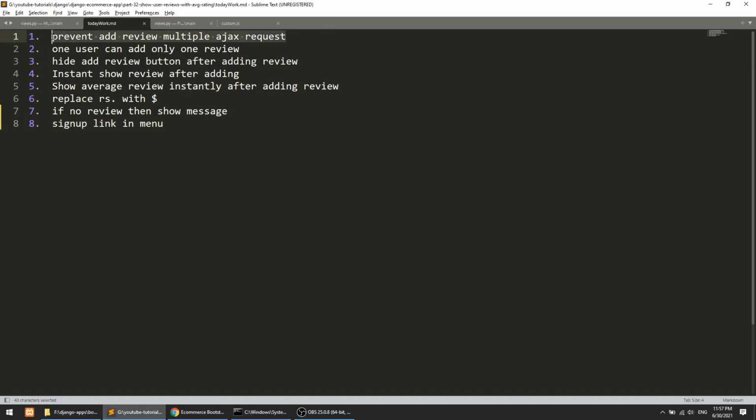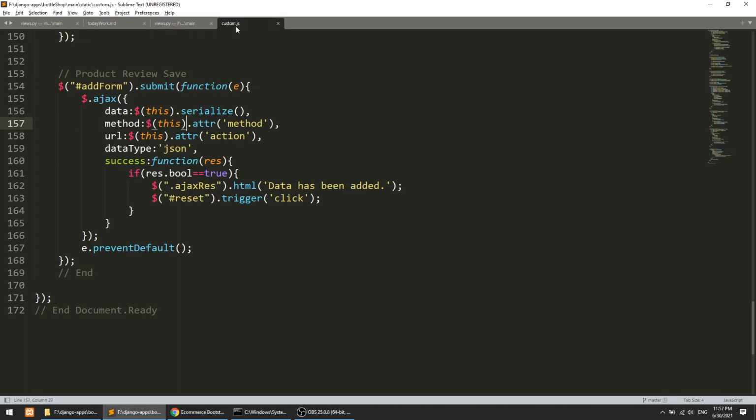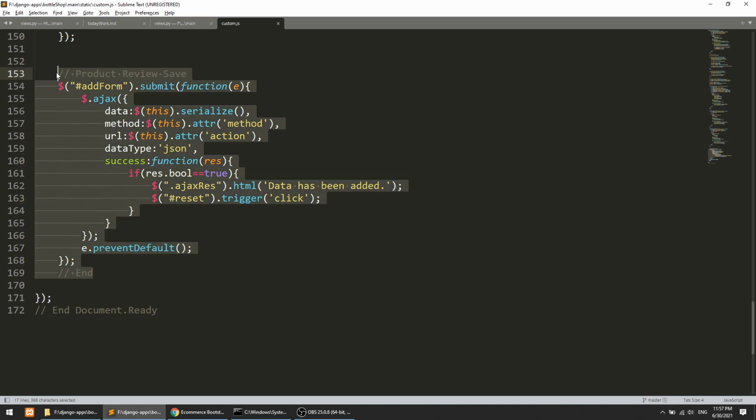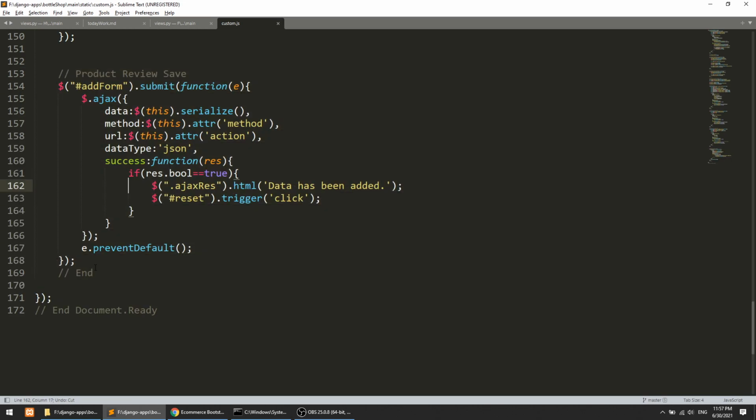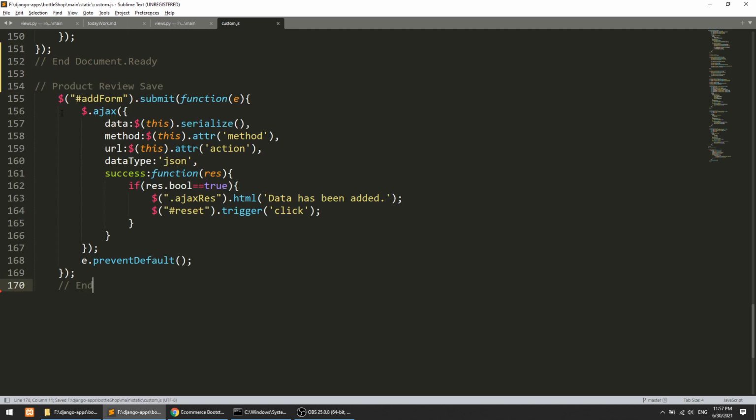I think we should go point by point. So first we need to prevent this. What we need to do is open custom.js from the static folder. I have noticed that when we move this Ajax code from document.ready to outside of the document.ready, then it will work perfectly.